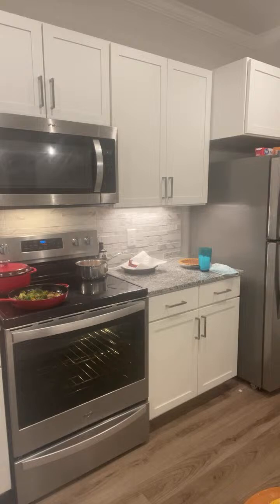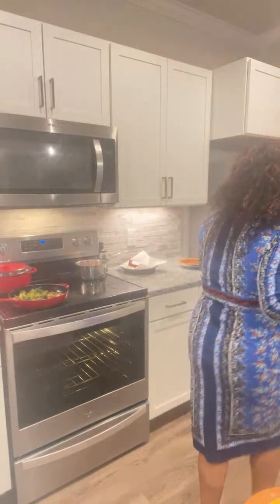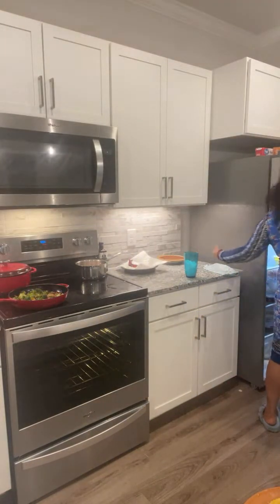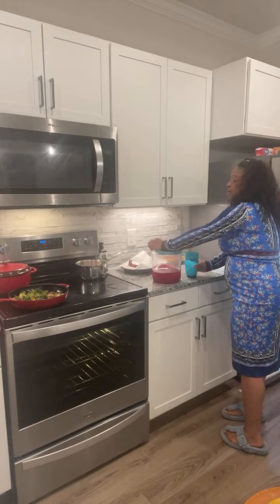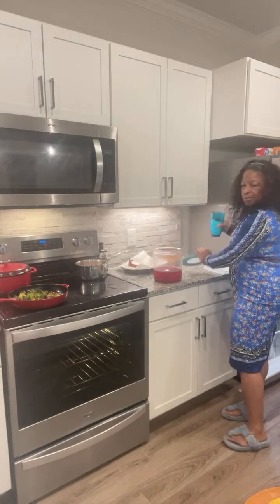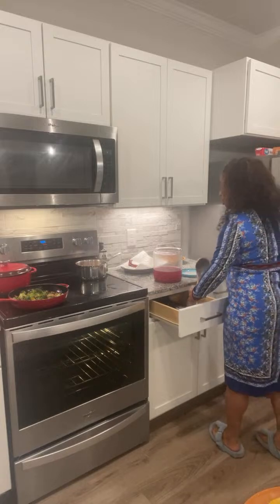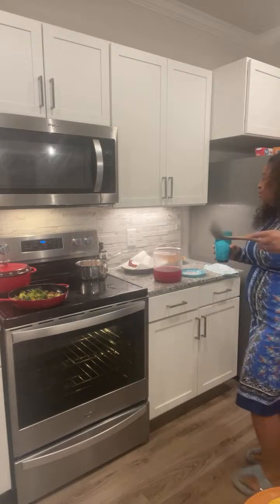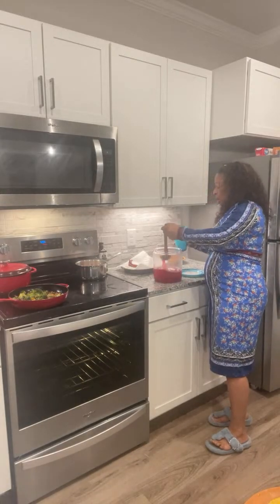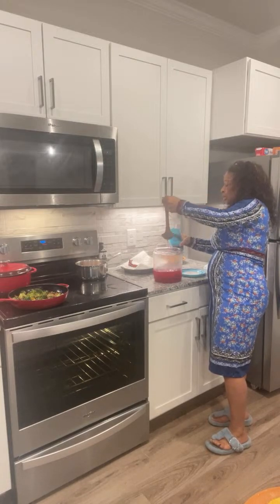Oh my goodness, God, it's so good. Let me pour me something to drink. Wait a minute. You know I make my own homemade cranberry juice. You can make your own homemade cranberry juice. It'll be so good. So this is cranberry juice, and it's mixed with pineapple juice, cucumber juice, which I made homemade as well, and some, what do you call those things? Cinnamon sticks.